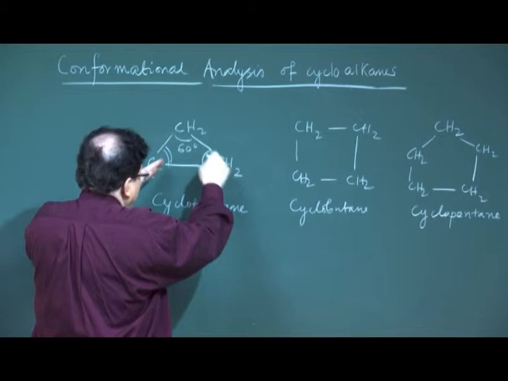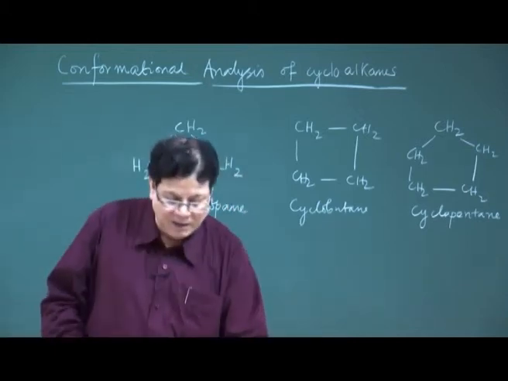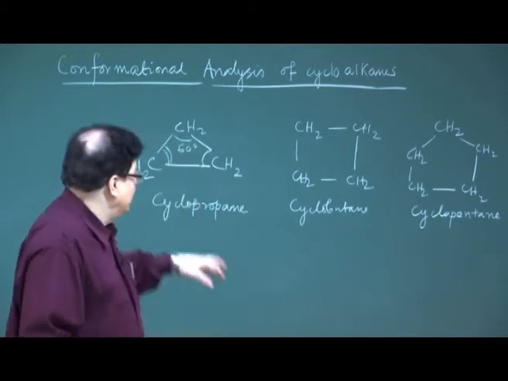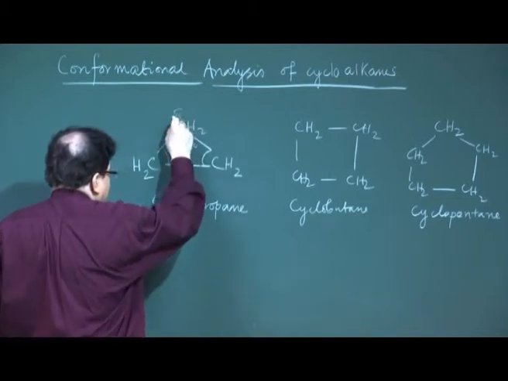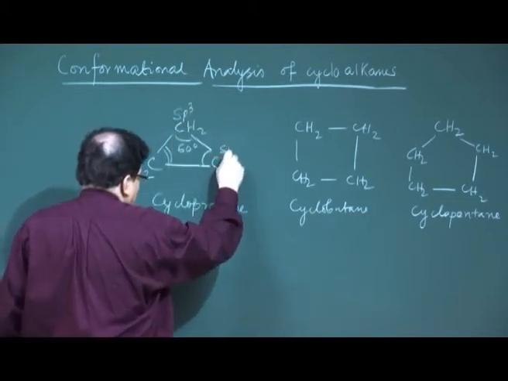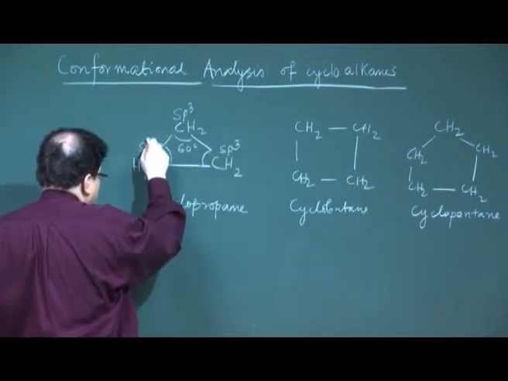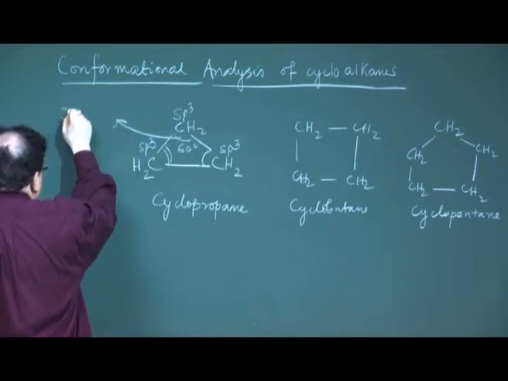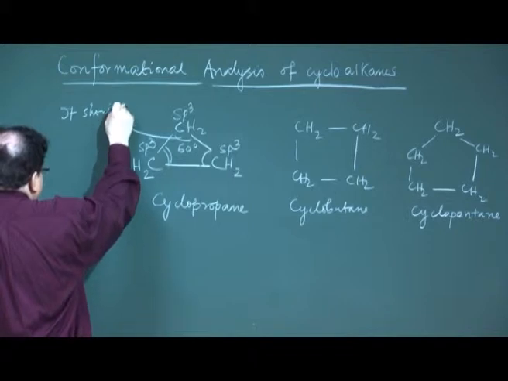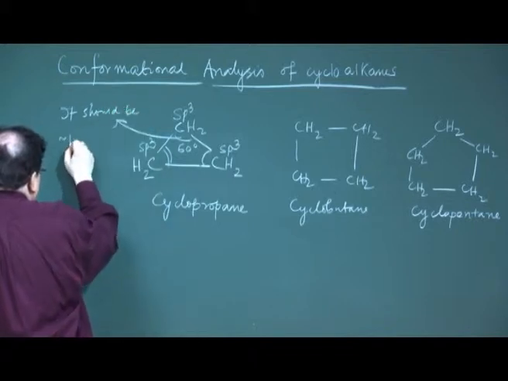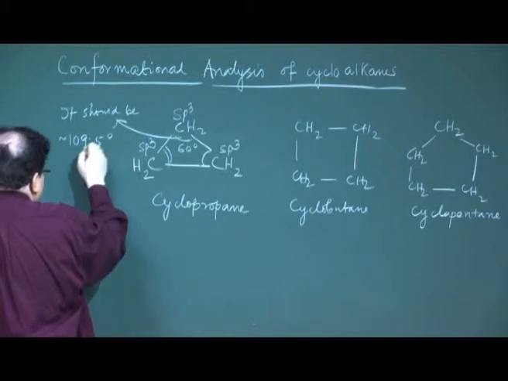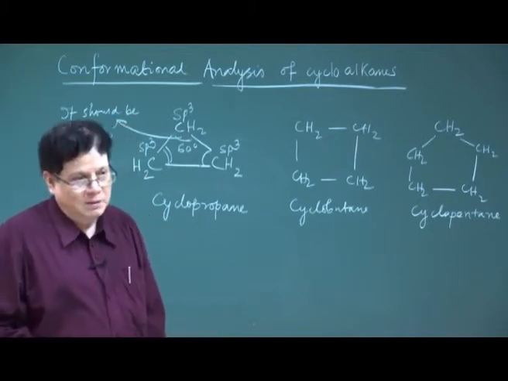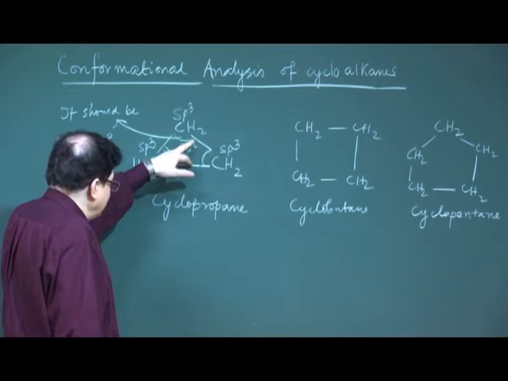If you think that this is a very rigid system, a mechanical system that only these are tied up by bonds. Okay. Now, the angle is 60. Now, what are the hybridization states of these carbons? They are sp3. So, the sp3 hybridization of carbon demands that the angle should be around 109.5 degrees, but it cannot maintain that because while making the cycle it is not possible. So, the angle is now 60 degrees.